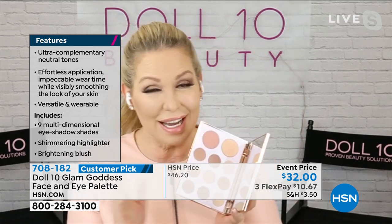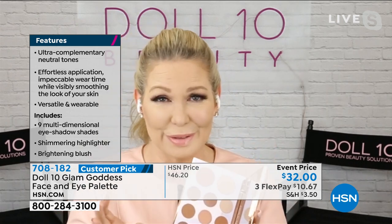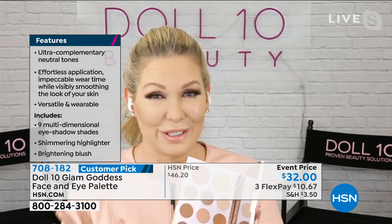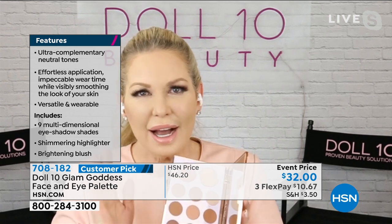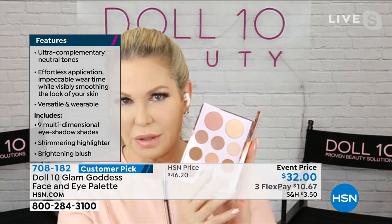So HSN, whatever you have there in stock, if you're a Dalton palette collector, I get it, because I have a set that I never put my brush to because they're so beautiful, which is crazy. I really want you to use it. But when they're gone, they're gone. We don't redo them. And I love this palette for a reason. It is the most neutral palette that we've ever done.